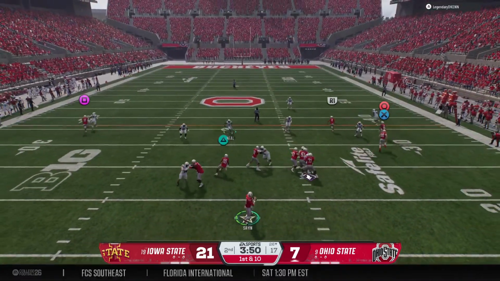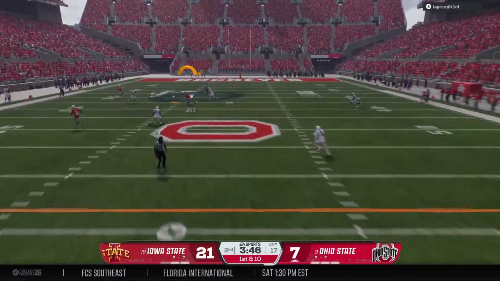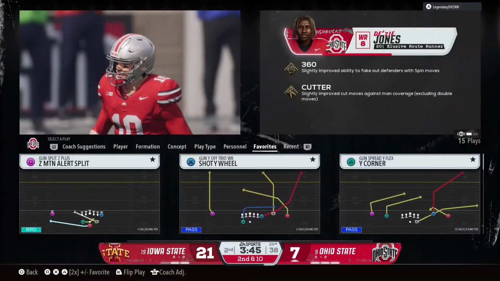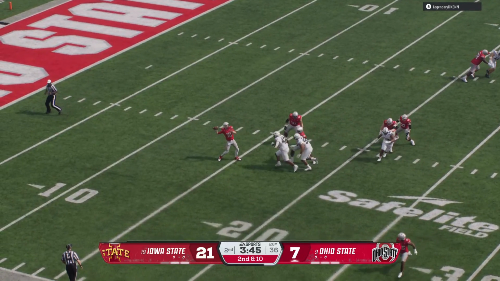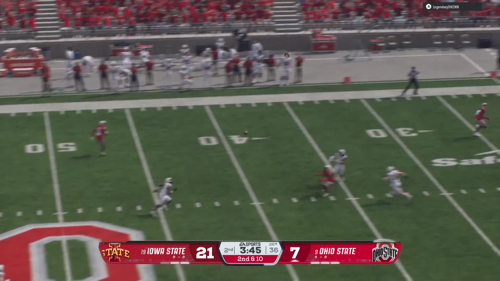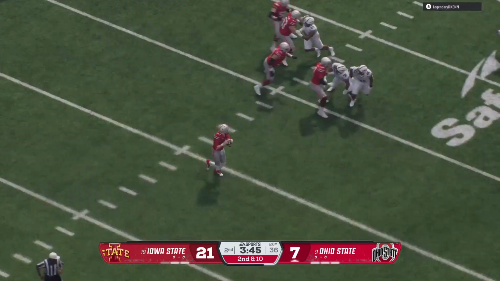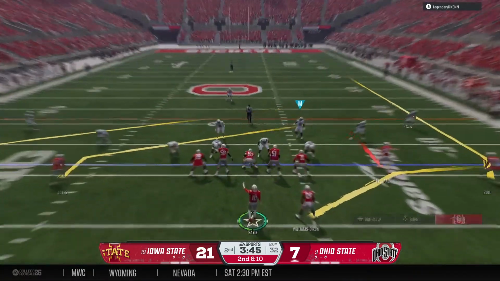To throw, it's Sayin. Zips it down the middle. Oh, and he could not hold on. Would have been a huge gain. Chris, you see what happens when you try to squeeze it into double coverage. An incompletion is probably the best result he could have hoped for, because an interception is the most likely outcome when you're throwing the ball into the crowd. Incomplete, so it's 2nd down and 10.